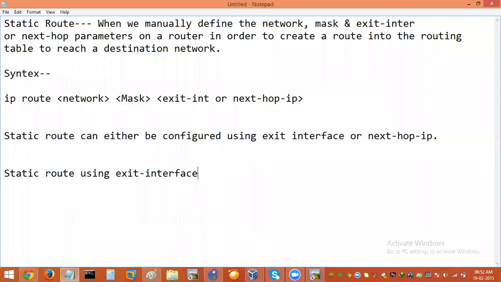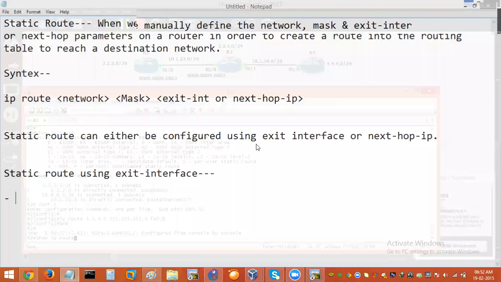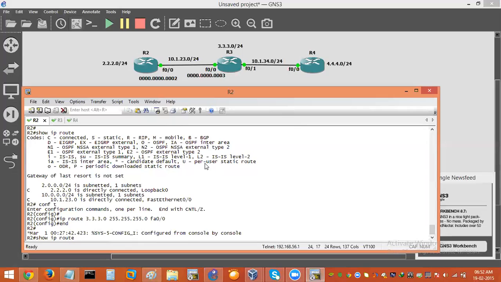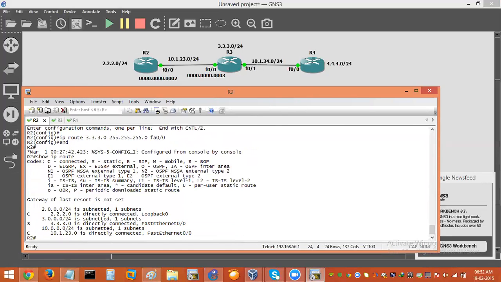You can start making notes on this. We are going to talk about the details of what actually happens when you configure a static route using the exit interface. Right now, if you put show ip route, this router is going to have an S route, because a static route has the route code S. You can see the second route on the screen is 3.3.3.0, and it says it is directly connected via FastEthernet 0/0.